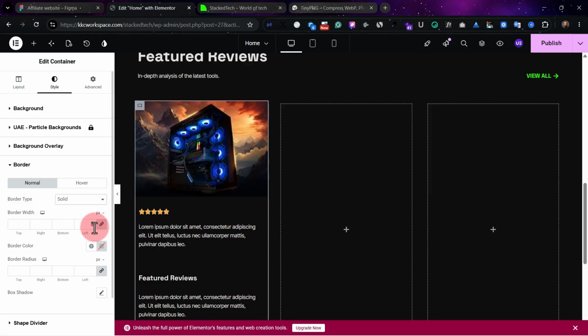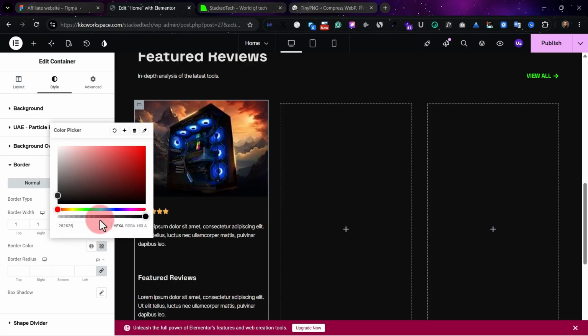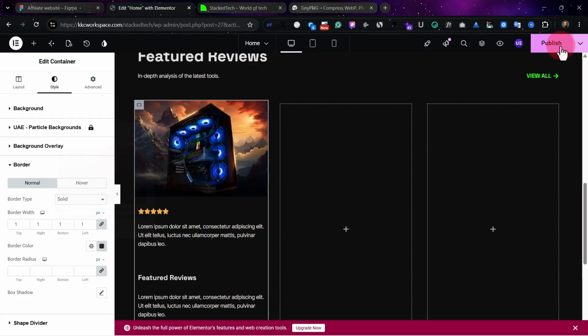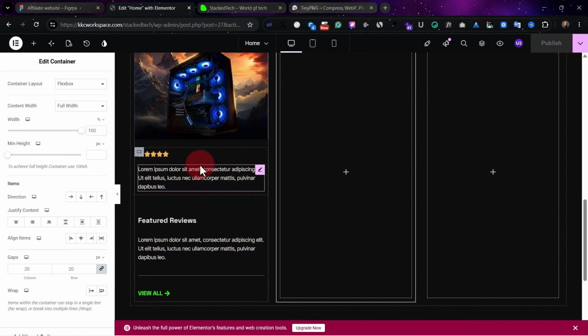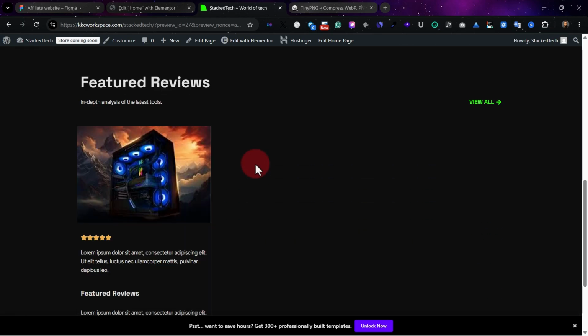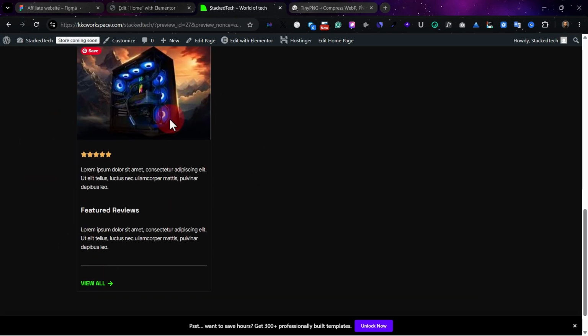And once we click on solid, we are going to put one, and we're going to click here and click on paste. So if I click on this, it's actually showing here. Let me preview so that you see what's going on. So as you can see, it is here already.